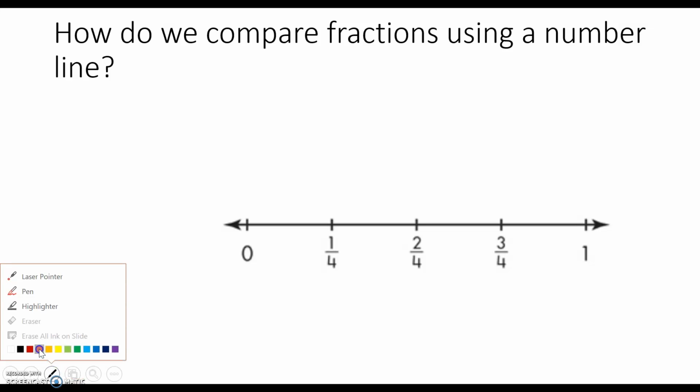Your lesson essential question is, how do we compare fractions using a number line? We talked about how we can separate number lines into pieces of a whole, just like we separate shapes into pieces of a whole. You know, on a number line, you start at the smallest number and you end at the greatest number. And those numbers in between don't always have to be whole numbers. They can be fractions.